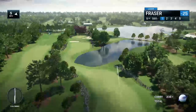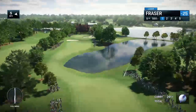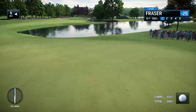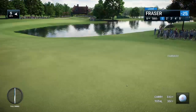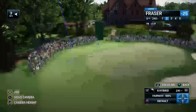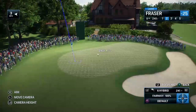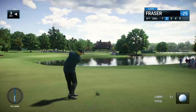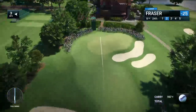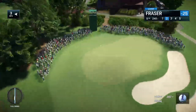And finally we get to the first par 5 of the day. It is 600 yards on the button. Doesn't quite play that long, and the reason why is that downslope on the tee shot. You get a nice draw off the tee, that ball can bound down there, and you can certainly reach this hole even though it's 600 yards. That's if you hit a good tee shot. You stray a little, then you worry about the lake with the layup. You lay up short, or do you even try and risk carrying it?